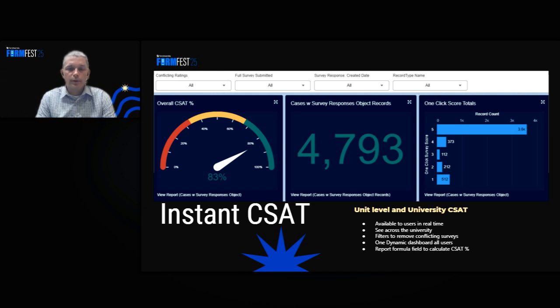Some groups open up this data to all their users. Some are just keeping it to a smaller group of people. And then they're taking that data, and in weekly or monthly staff meetings, they're talking about it. They're showing how it's trending month over month, year over year. So we're playing the role of providing this data in many different ways, and then the unit on campus really gets to decide how they want to use it.